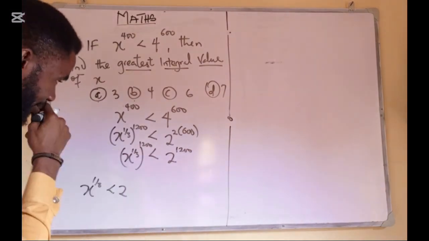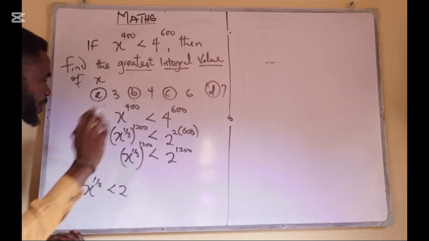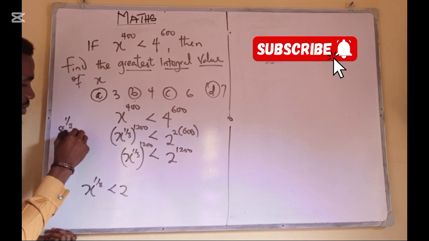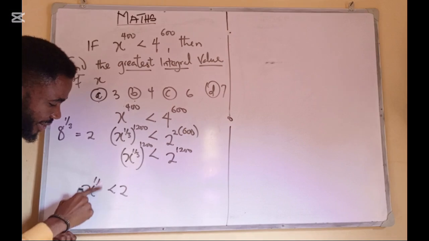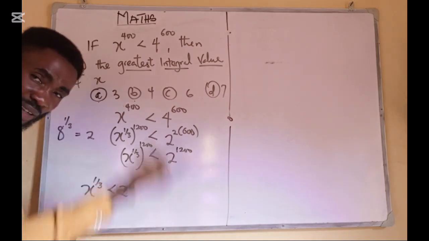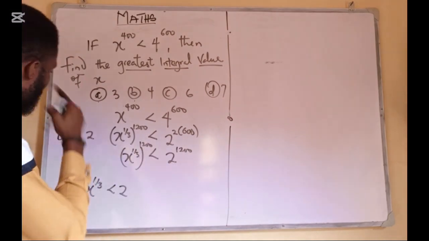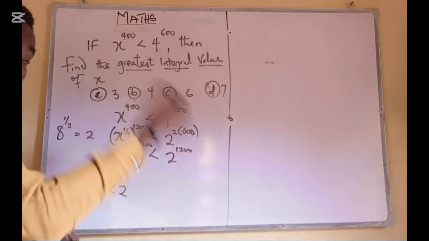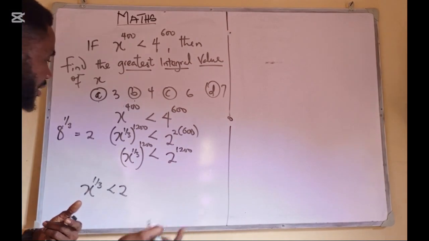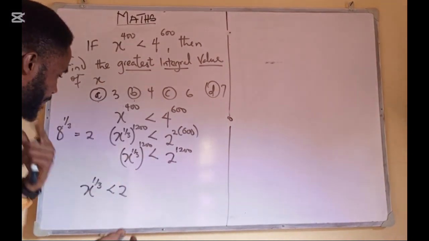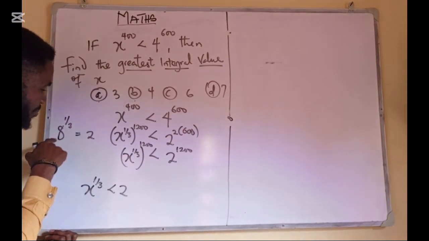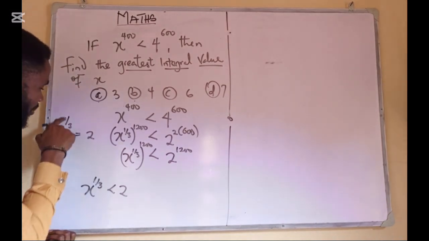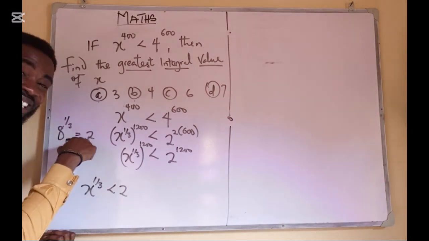Are we together? Good. Now listen. We know basically that 8 raised to the power of 1 over 3 is equal to 2. And this here means, this is 3, please, the cube root of x. So the cube root of 8 is 2. That is a number that will multiply itself 3 times to give me 8, and that is 2, because 2 times 2 is 4, times 2 is 8. Exactly. So if I put 8 here, it gives me exactly 2.